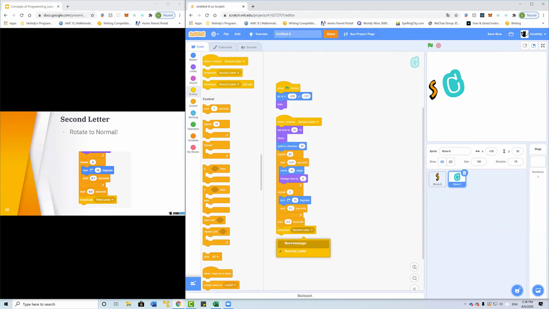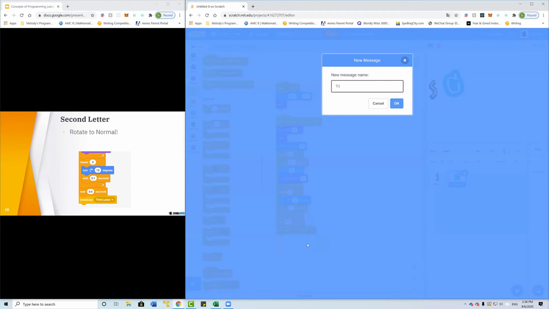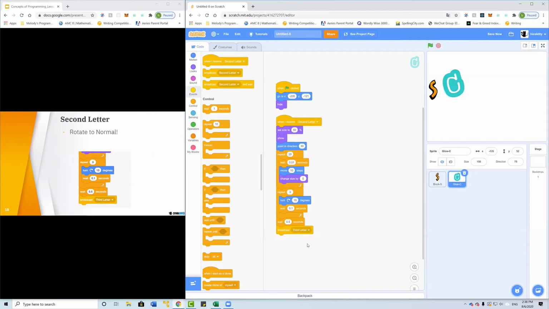So for your broadcasts, this is going to be something you need to be really careful in. Make sure you're not broadcasting second letter. You need to make sure you're broadcasting a new broadcast, because we are going to have these broadcasts for every single letter. So make sure that when you name them, you know what name they are. So if you're naming them stuff like S or C, make sure that you don't have repeating letters. What that means is, the word scratch has 2 C's in it, right? So if I were to name my broadcast C, then that would mess up some of the things. So just make sure you're very clear on what your broadcast names are.